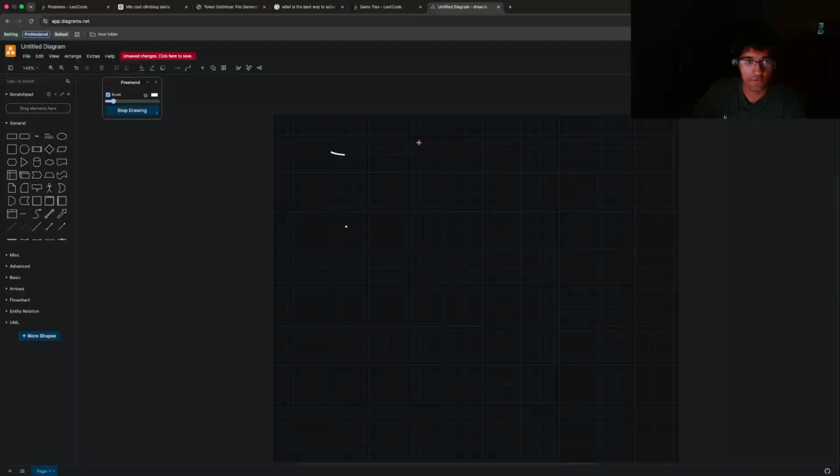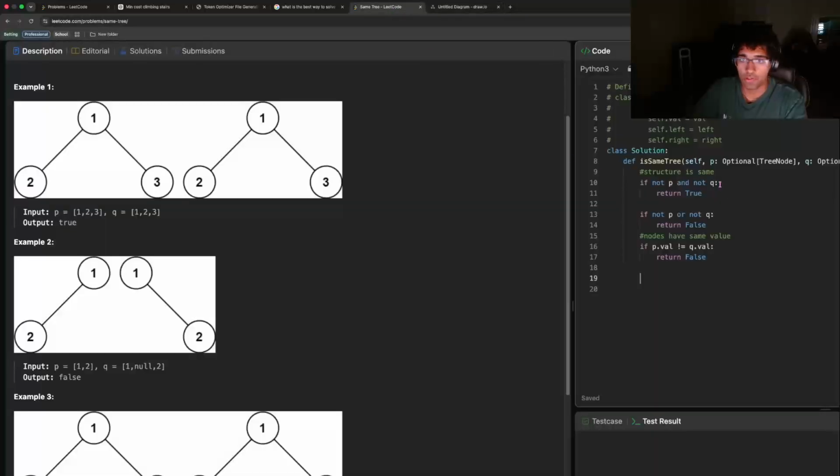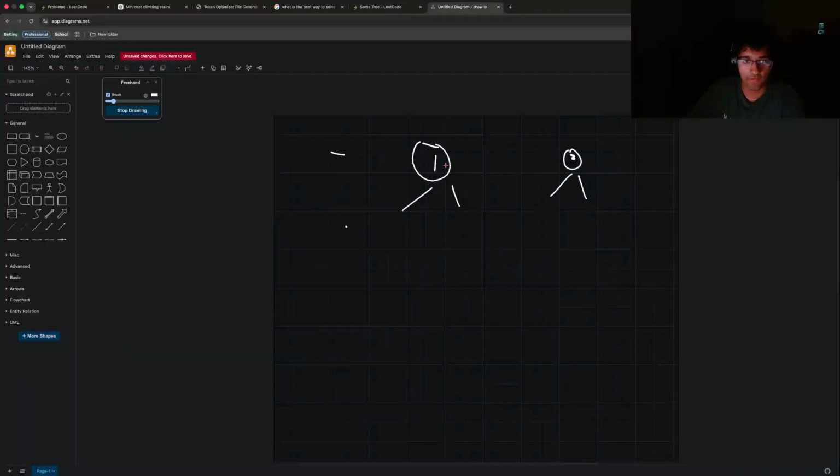Okay, yeah, so you could have two trees, one as parent node, and you could have two as parent node. The values are different, but structurally they both exist as a parent node with p.left and p.right, q.left and q.right. So that's what we established over here, the structure for the root. Now we're starting to look into the values.